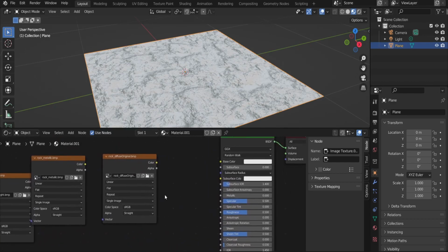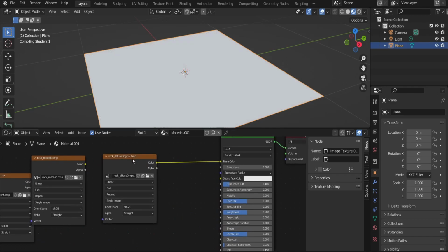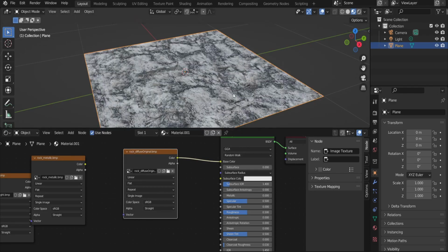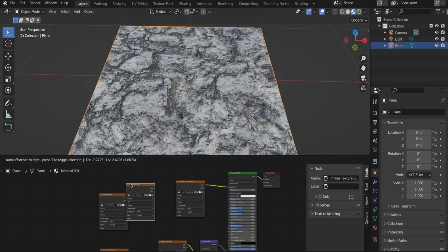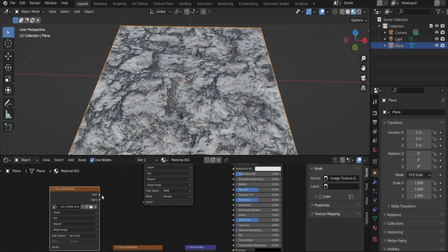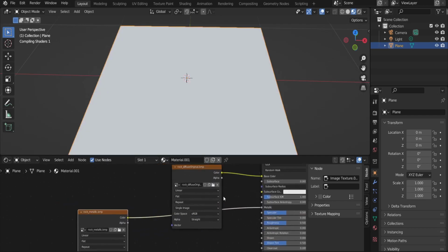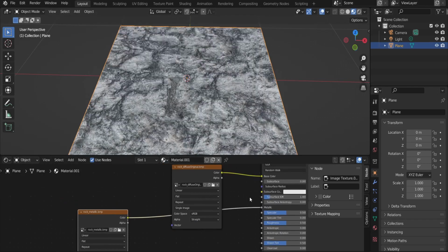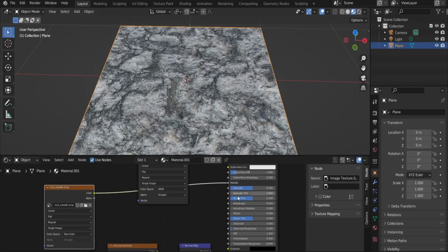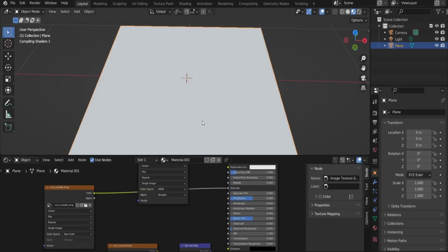Next, find your diffuse. Keep it on sRGB for color space and simply plug it in to the base color. Boom, now we can start to see our color. Next, we're going to insert a metallic map. Go to Color Space and make sure this is non-color, and drag it. Take the color node and insert into metallic of your texture. Now for me, since I'm using rocks, which aren't a metallic object, I'm going to put this in my specular.